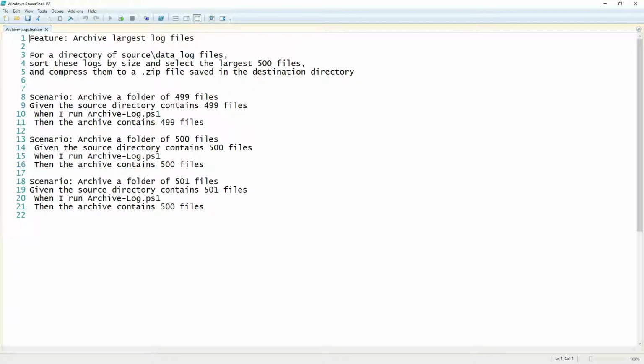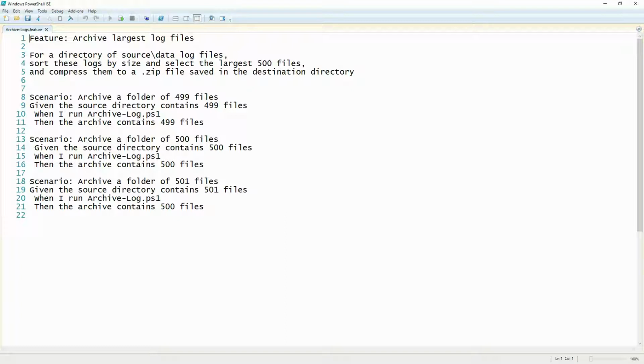We can do it in our ops scripts as well. Right? A reason I put this one in is because maybe the person who wrote the archive log code is looping through and counting up 500 files. If I don't have 500 files, then I just crash and die, right? So I do want to make sure that if there's less than 500 files, I do get less than 500 files. Yeah. Cool. There's no reason why the destination file couldn't be an Azure blob or page file.